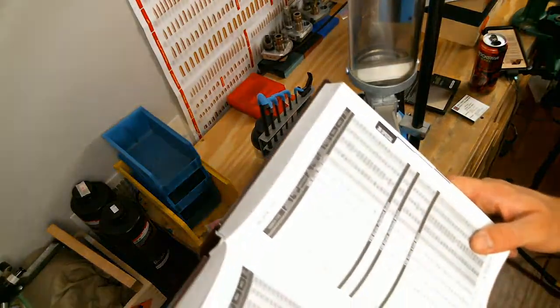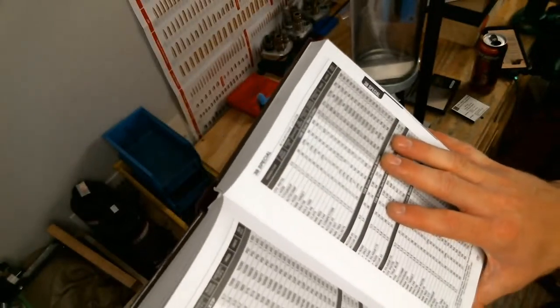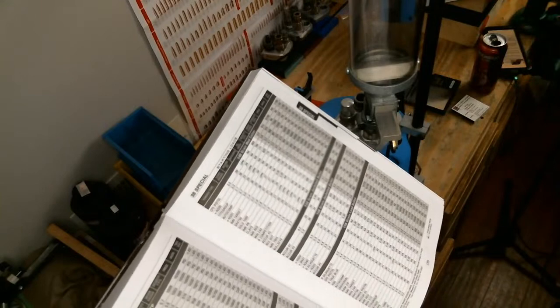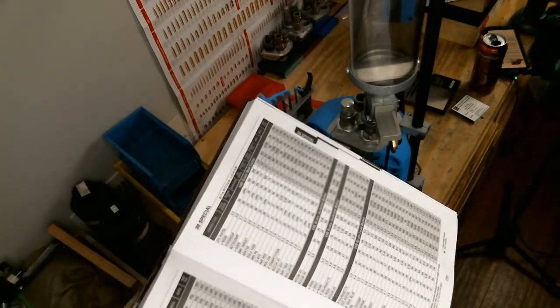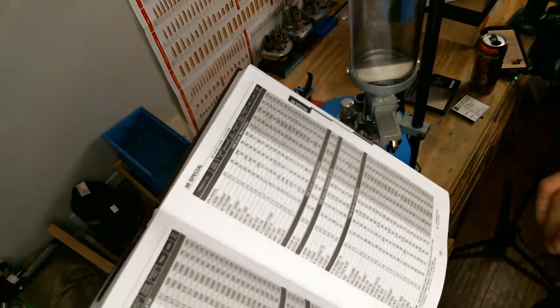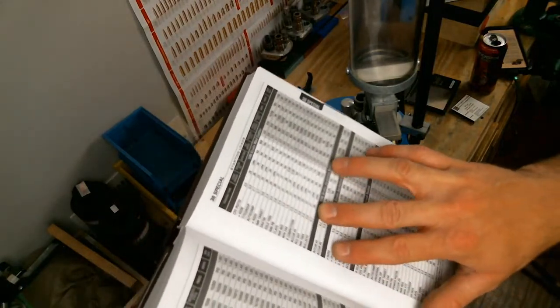So we can go up to 2.5 grains. Start at 2 grains. Should I just set it for like 2.3 and be good? Just call it, because they're plinkers and it's not gonna hurt nothing, you know.